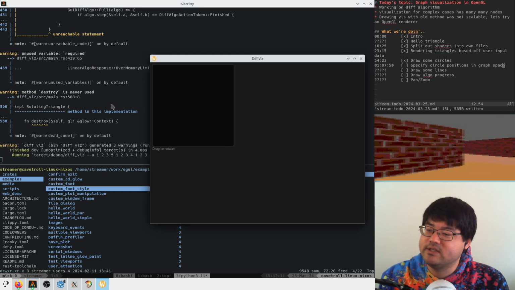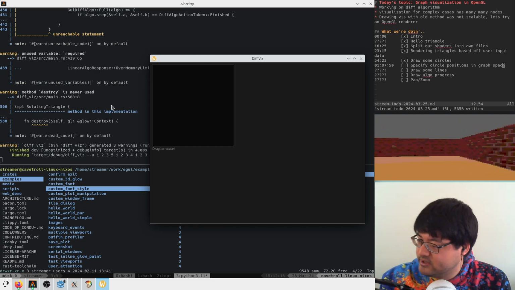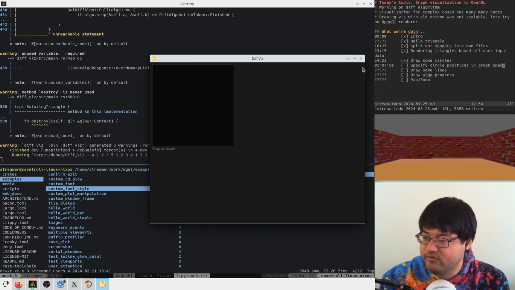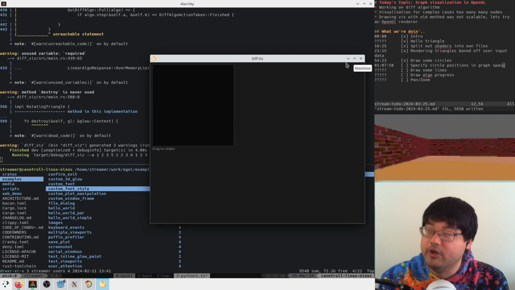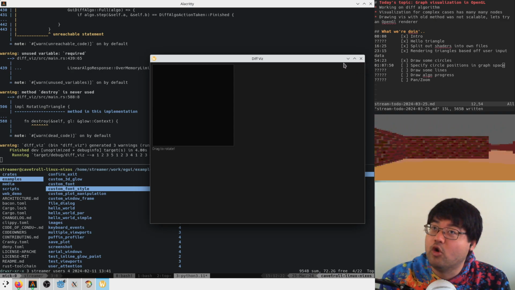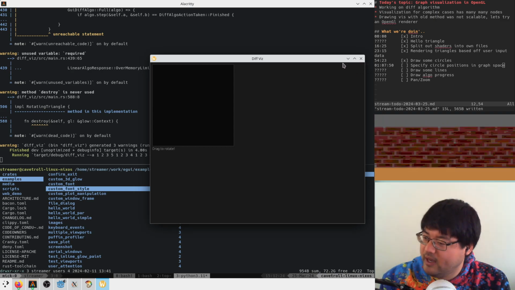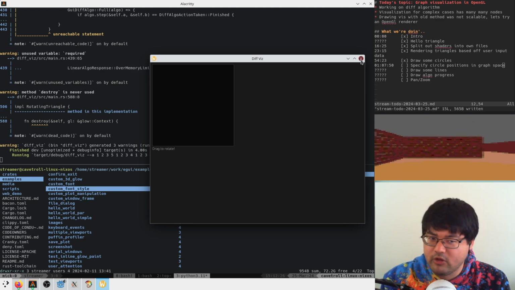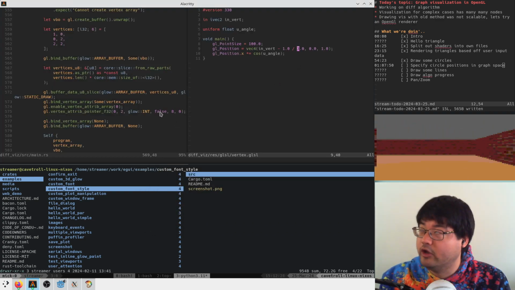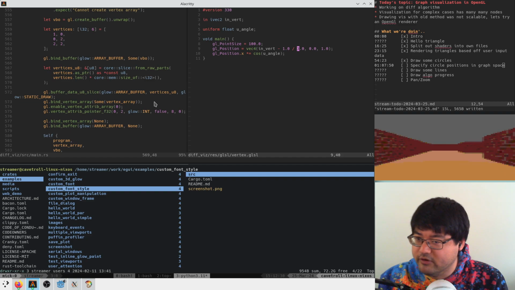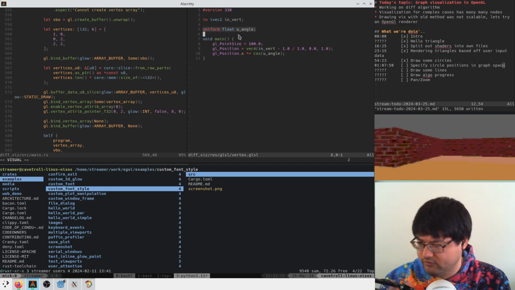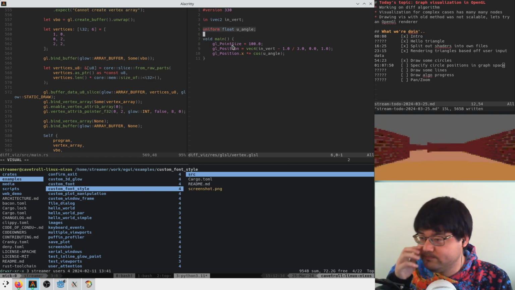You could also ask the hardware to normalize ints to floats in the range 0 to 1 by changing the false in vertex attribute pointer. But then the normalization would be relative to int min, int max, I think. Not 100% sure on that. It's not like it's looking at the buffer and seeing what the maximum value in the buffer is. I want to define that later as a uniform, as an external input.